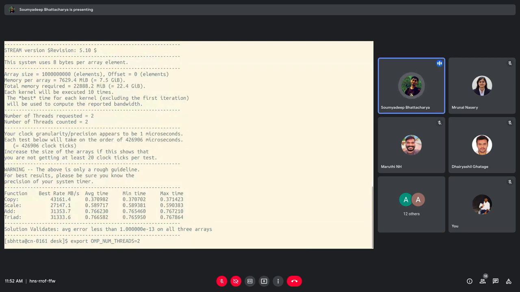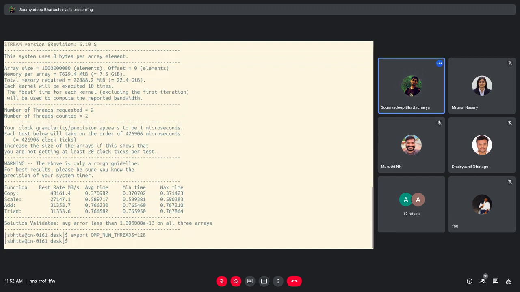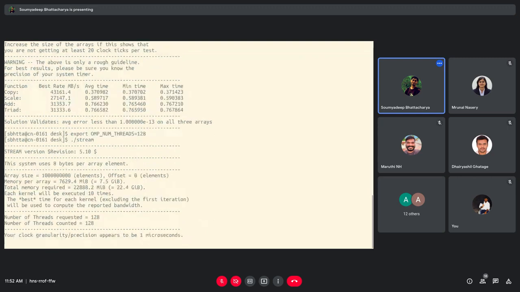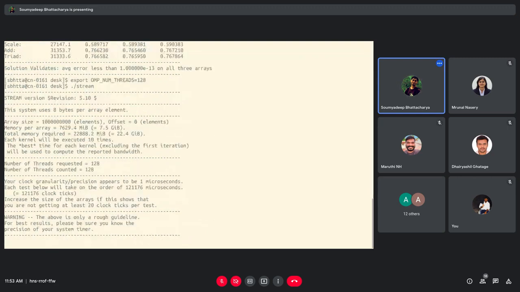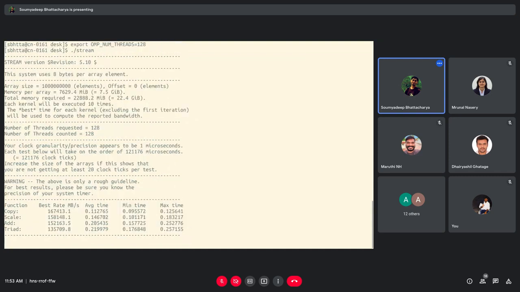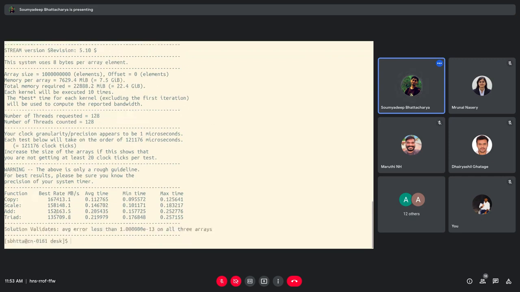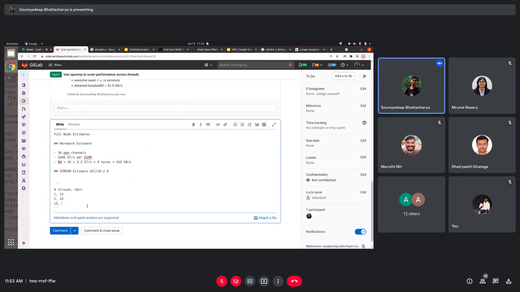The total number of cores that are there are 128 total, because there are 2 processors each with 64 cores. But as we learned, these are memory bound codes. So the largest we can use, okay, let's do 128. Let's see what happens. Let's see how much it scales to. Okay, it gives 167. Your hardware estimate was 410 Gbps, which is not even half of that. It's sad. Okay, that means there is some problem.